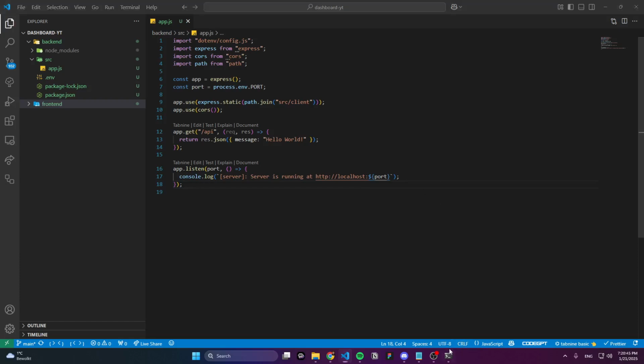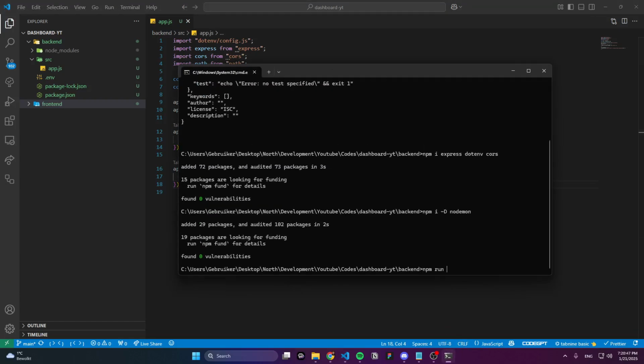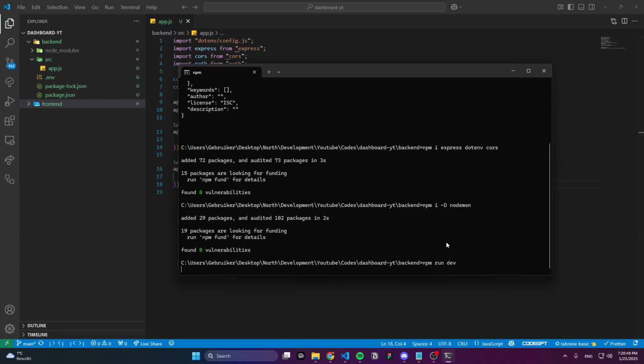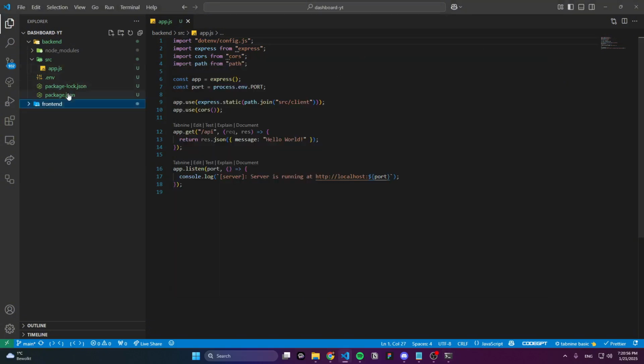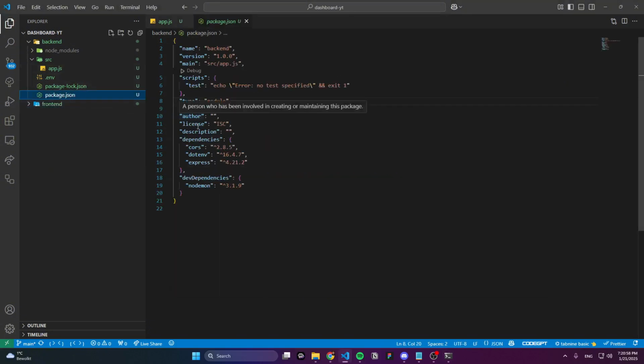Now that that's done, we can go to the console and do npm run dev. Whoops. We have to go back into our package.json real quick, and create the npm run dev command, obviously.